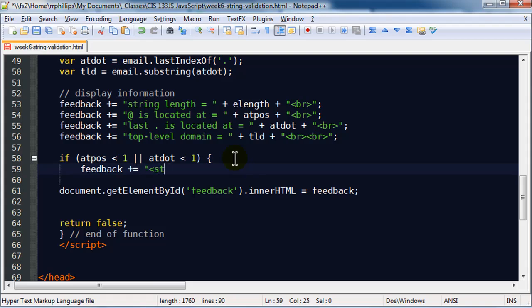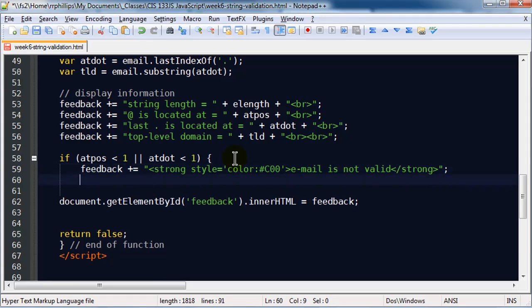And I'm going to create a little HTML strong statement and put in the message, email is not valid. And I'll close that. So if my @ position is either not there or at the very beginning, or my dot is not there or at the very beginning, then I'm going to be displaying this message. Email is not valid.